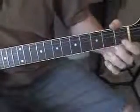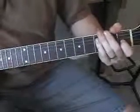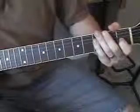Let's start. Not too much distortion on it, okay? Don't load it up. Just give us a little crunch. Don't turn your gain up too much on your guitar.